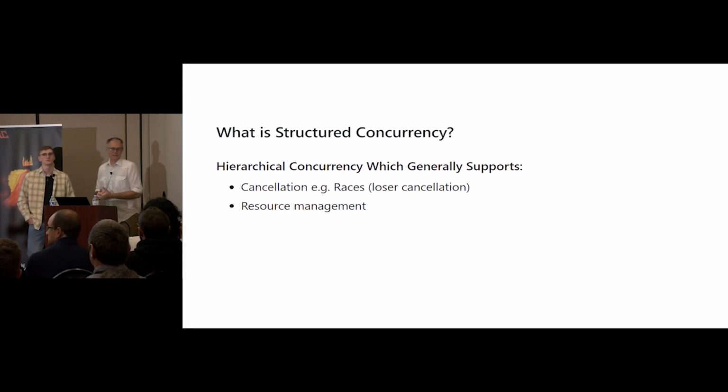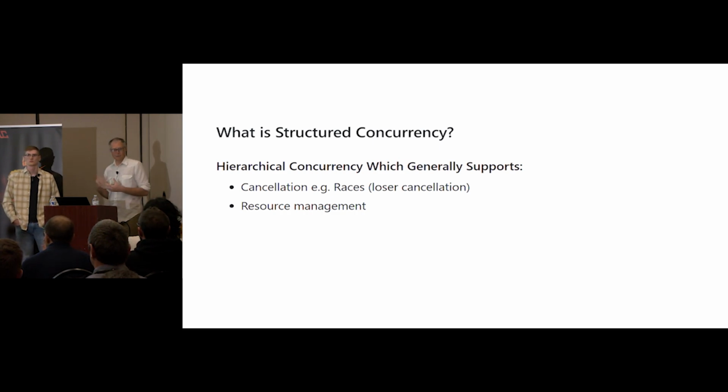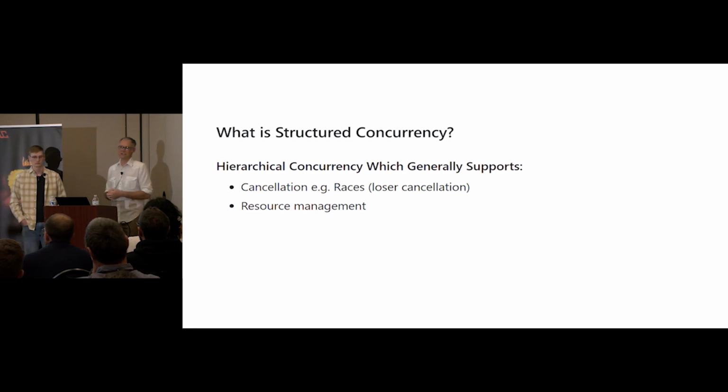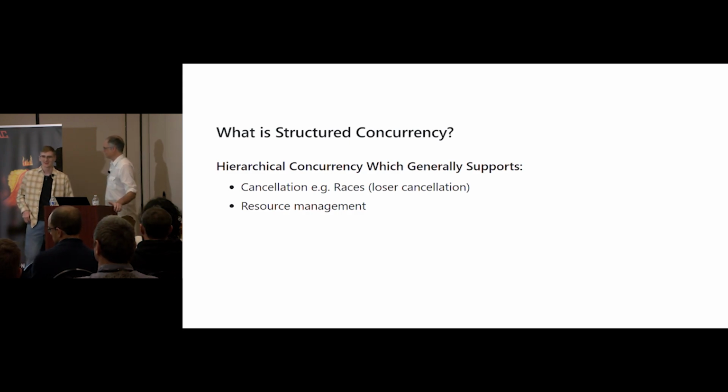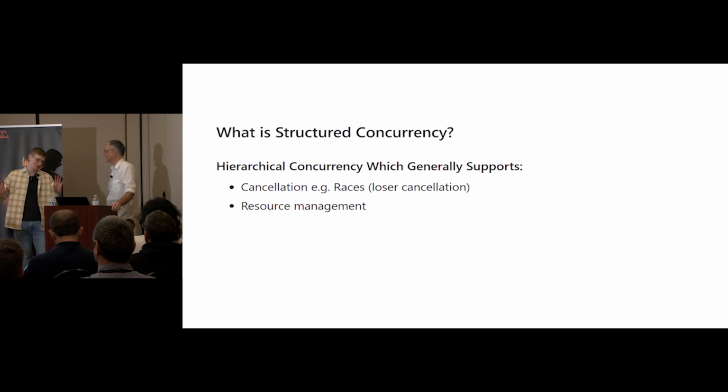One of the challenging things with concurrency is often around resource management. How do we open and finalize resources in a safe and expected way? And so, what about resource management here with structured concurrency? If you've ever written Java and you've tried to use try finally and it doesn't work how you expect it to, it's probably not your fault. It's probably an issue with the abstraction. Okay, maybe it's your fault, but for today's talk, we'll call it not your fault.